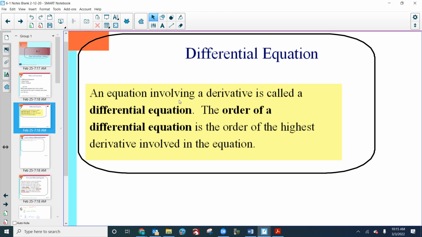Chemistry people might be having some thoughts go through their head about orders. Yes? No? First order, radioactive decay. Yes. We'll talk about it. Did you? It was our worst test ever. Oh, wonderful.